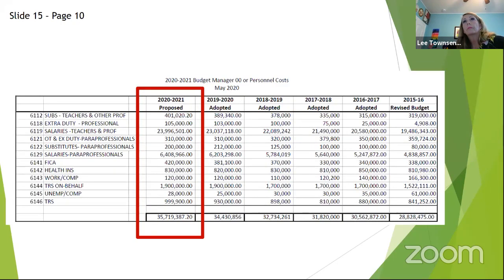Slide 15 is 87% of our budget. This includes a 3% raise on the midpoint for our 2021 employees, and that is included in the budget. Notice that this is all the benefits, all of the expenditures that go along with the payroll, and again, it's about 87% of the total budget.